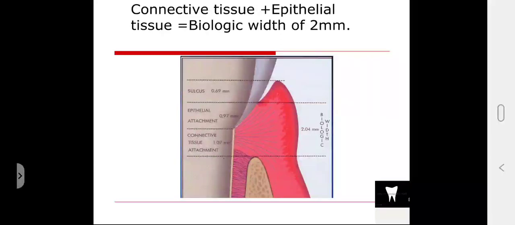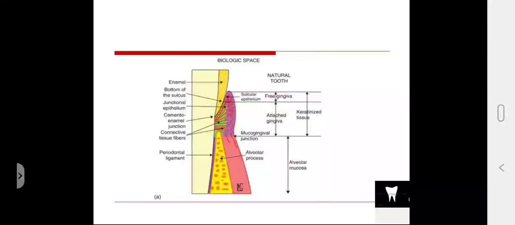Okay. Why do we need to know about biological width? Well, biological width is very important, especially when restorations are being done on the tooth, crowns, fillings, and so forth. When that biological width is invaded, we start to have periodontal issues, inflammation. That's not reversible unless the biological width invasion is removed. There's a biological space, and if it's invaded and it goes beyond what it should, that 2 millimeters, then we start to see breakdown of the periodontal tissues.